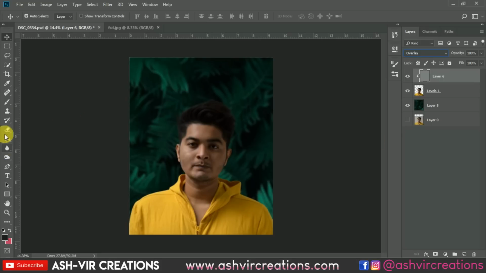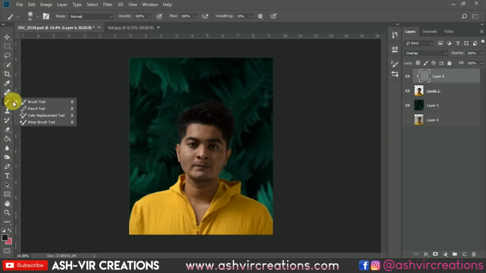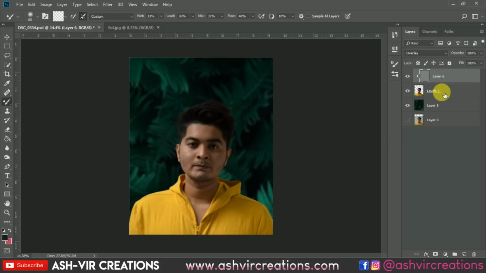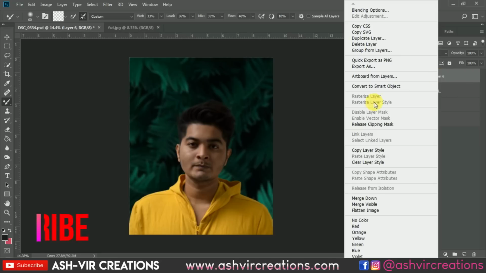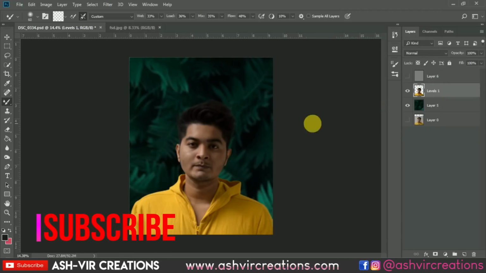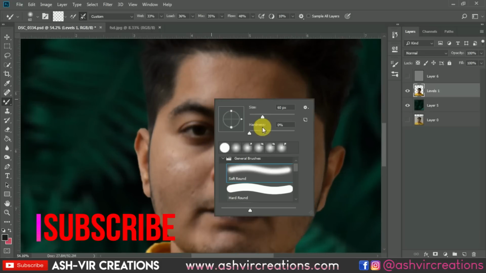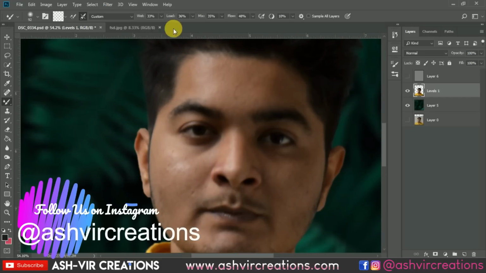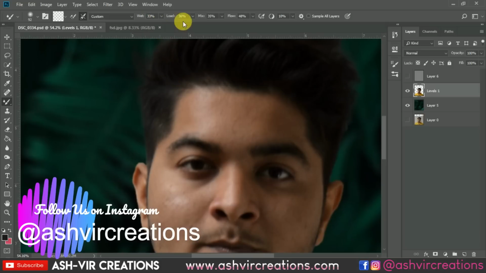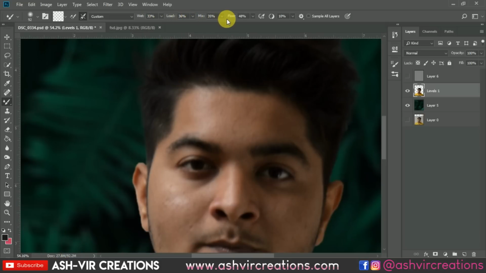Now let's first of all go to the mixer brush, release the clipping mask, go to the mixer brush and just smooth the skin of the subject. Make the wet 33, load 35, mix 35, flow 40 or 50 around, and just smudge. Just smoothen your skin.